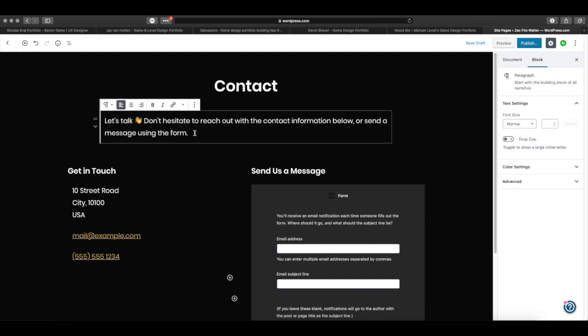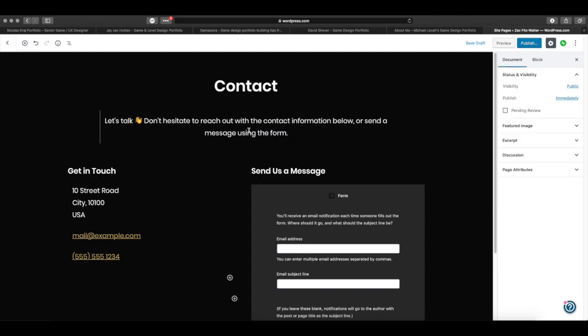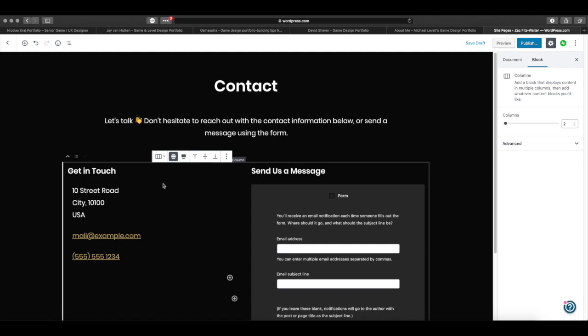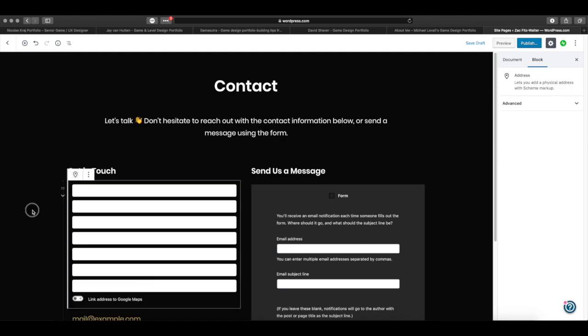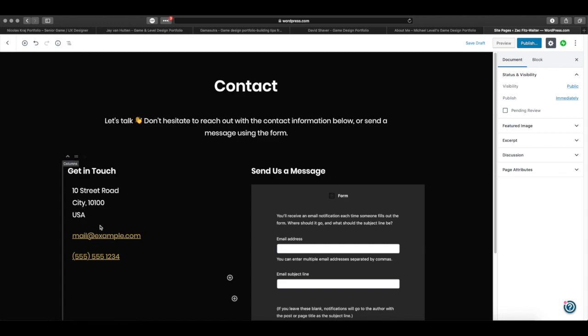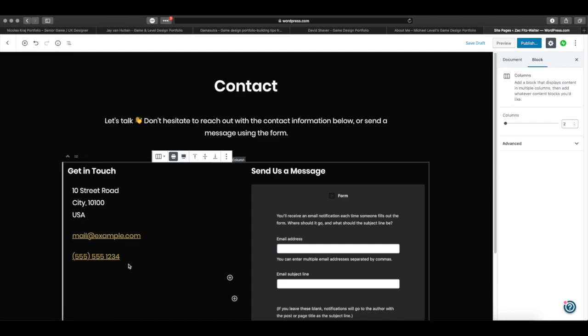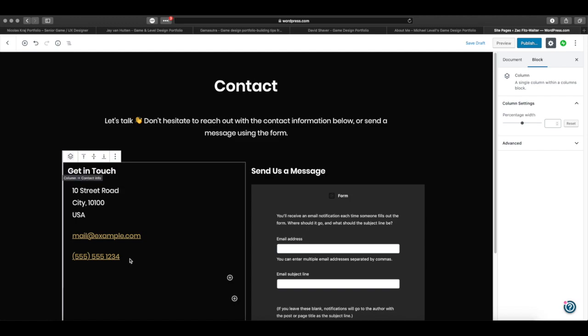Yeah, I'll keep the emoji, that's kind of fun. It makes me look like I'm fun, I guess. And I'm going to, instead of having this left aligned, have it center aligned. So it's aligned underneath the contact header, which is also centered. I'm going to keep that as contact. In terms of get in touch, I might provide some different information here. You can choose to provide your address, you can choose to provide your email address, you can choose to provide your phone number as well.